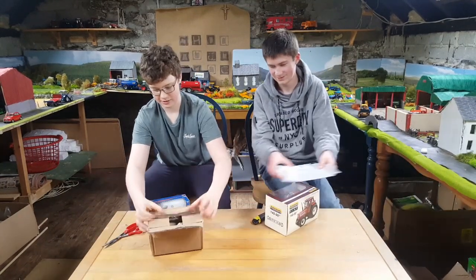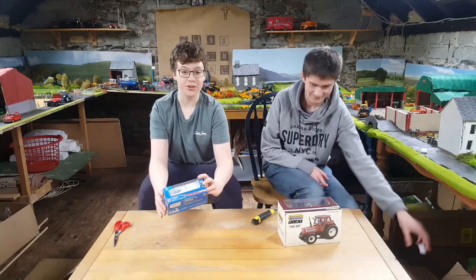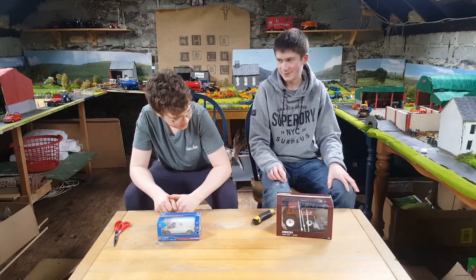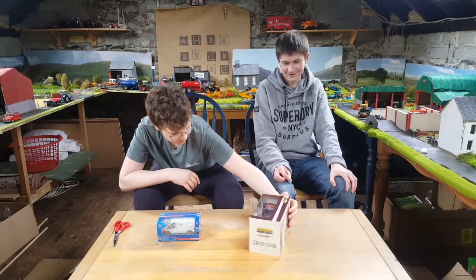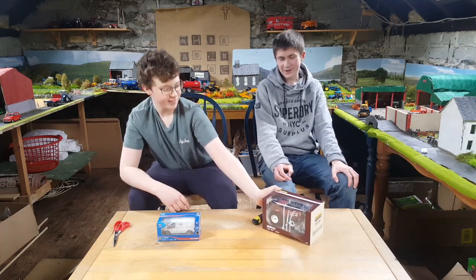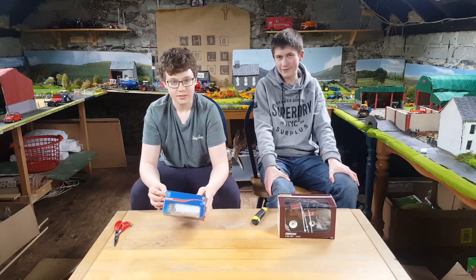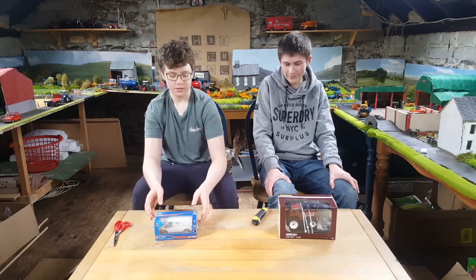There you go. Right, as you can tell, we both got very different models. Spin yours around there. You got a 140-90, a Fiat Agri 140-90. That's very nice now. Wide wheels, straight pipe and everything, courtesy of Hill Conversions, Richard O'Sullivan, so check him out on Instagram. He does very good stuff, definitely interesting stuff from him.